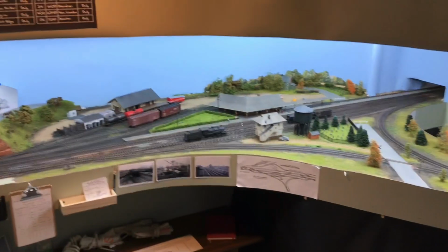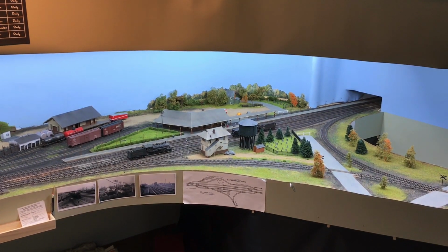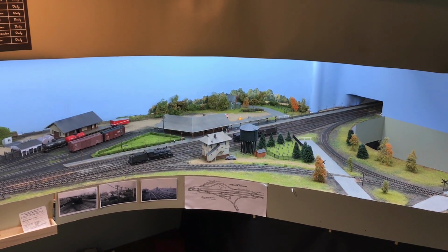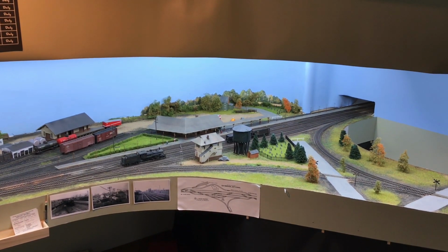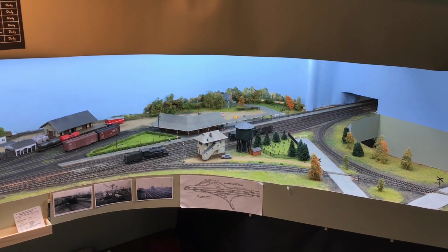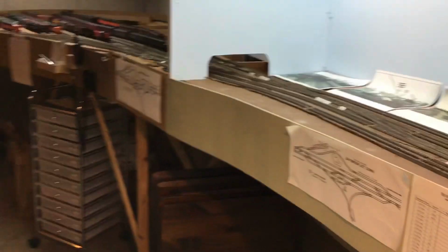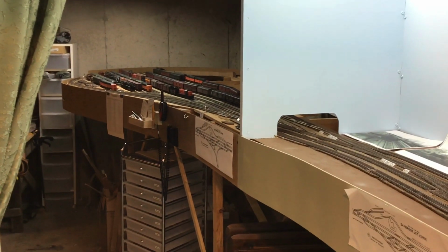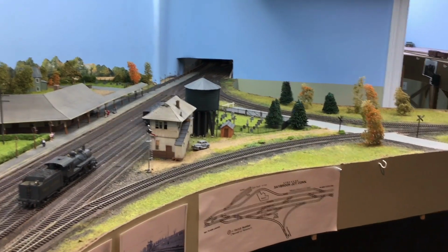This is the town of Old Saybrook, and we've got staging off the right there. We're looking south right now. So to the right is west and to the left is east. A little counterintuitive, but that's the only way I could lay it in my basement. Staging off to the right, New Haven, New York, points west and south. And then staging off the left is points east to New London, Connecticut, and Providence and Boston, and there's staging over there. So the Valley Line branches off from Old Saybrook, heading north toward Hartford.